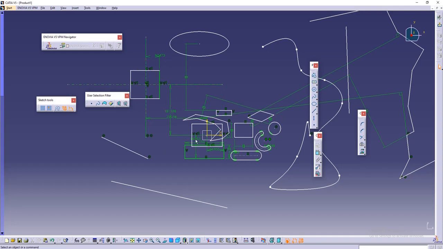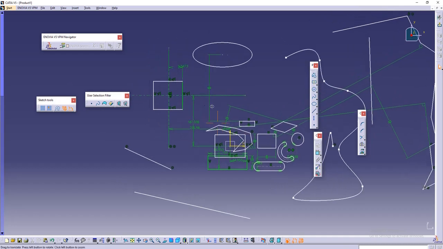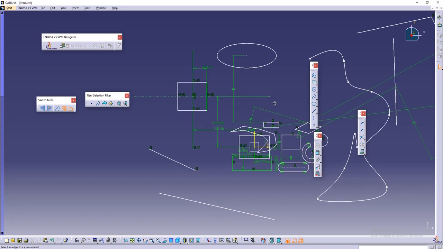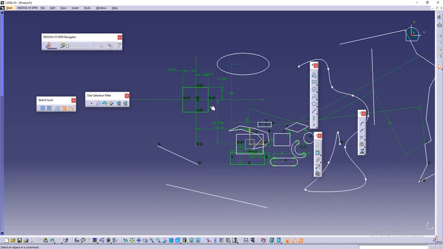This is a little tricky, but once enough practice is done, you will understand why it is important and what the major application behind this is. And even if I give some dimensions from here, now you can see I am able to give something like this, and now I can turn this into a fully constrained model, because I created two axes using the axis tool, and now it is connected with my origin, right? And it turned green.